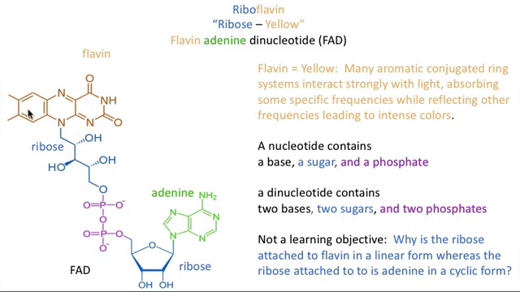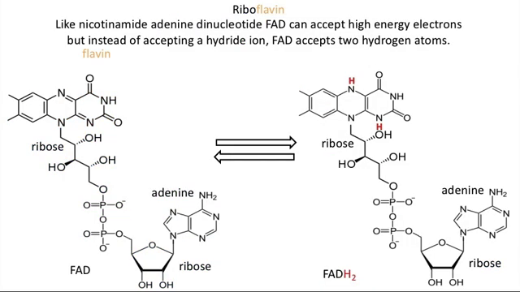Well, flavin has a six-membered ring on both sides of the central six-membered ring, so there's no place for that to rotate, and therefore you can't have a cyclic ribose there. Rather, you have a linear one. But again, you have base ribose phosphates, a dinucleotide. Just as many dehydrogenase enzymes will grab hold of a nicotinamide adenine dinucleotide coenzyme in order to accept or donate a hydride ion, so many other dehydrogenase enzymes grab hold of flavin adenine dinucleotide in order to accept or donate hydride ions or hydrogen atoms.